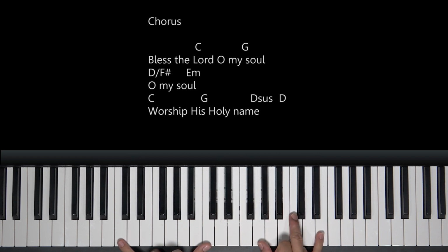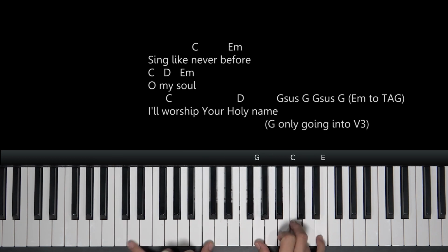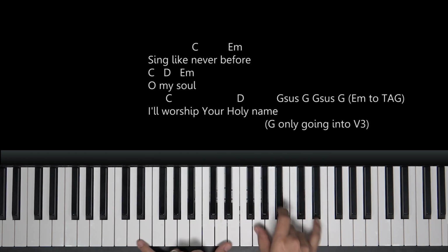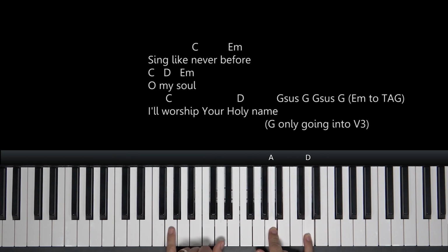2, ready. Bless the Lord, oh my soul. Oh, my soul. Worship his holy name. D sus to D. Sing like never before. Here's a quick one. C, D, E minor. So there's a couple quick movements in there. Then I'll worship your holy name.